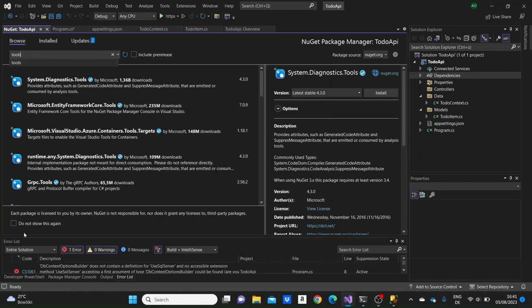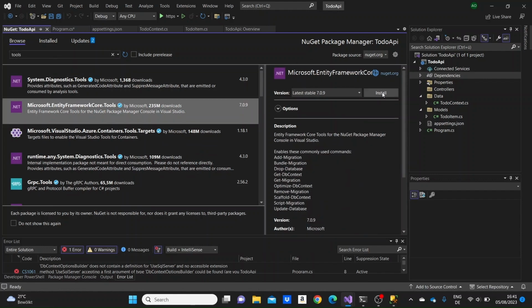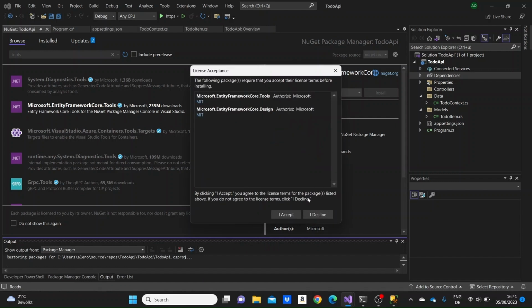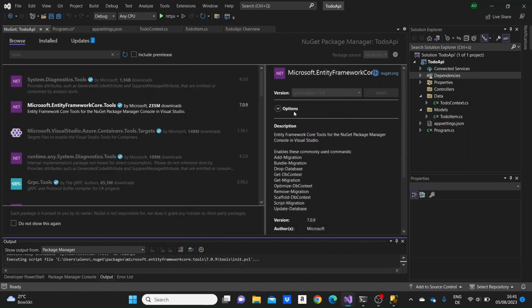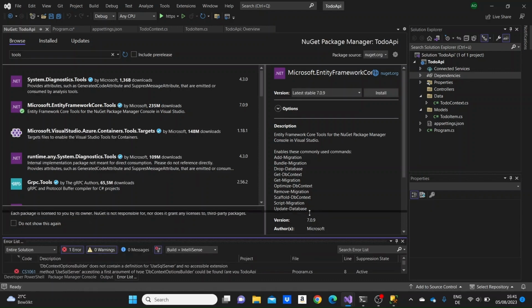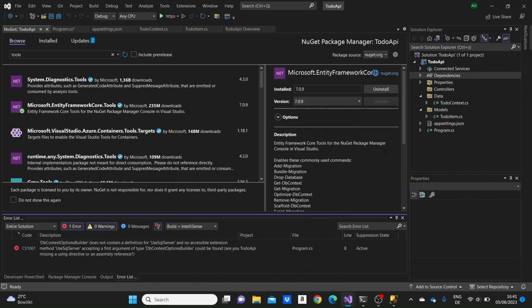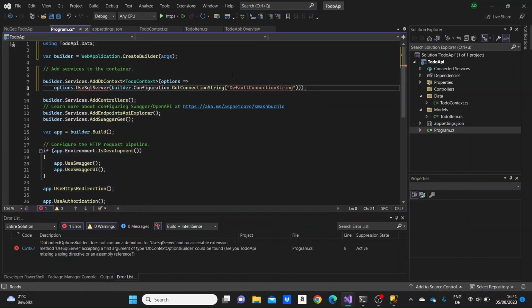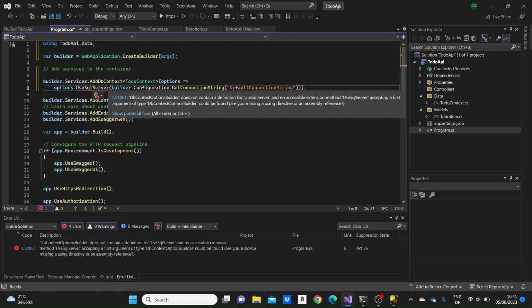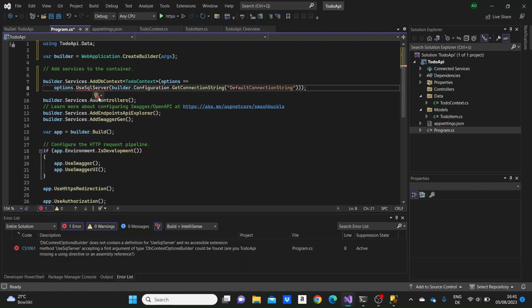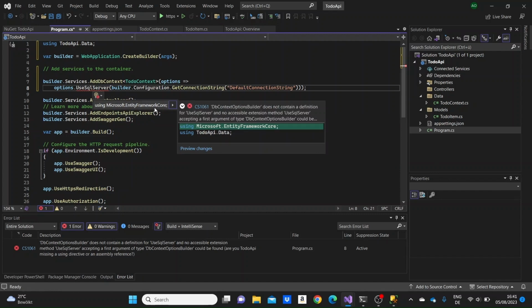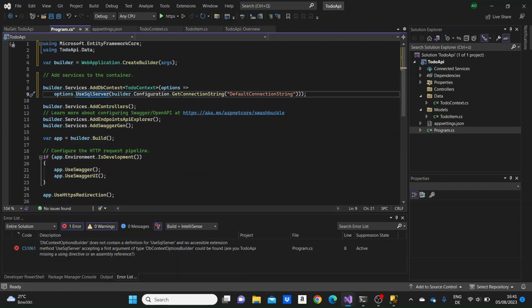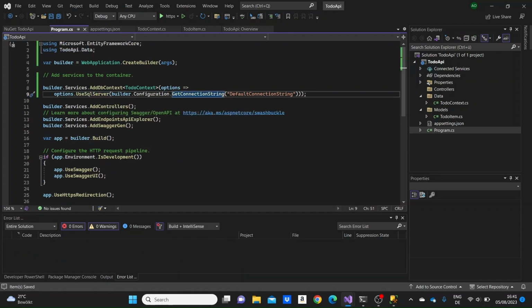We also need to install the Entity Framework Core Tools to be able to access some data that we need when we add migrations and update the database. So just install this, go to Program.cs, and we can see that we just need to use Entity Framework Core, and it all works just fine.